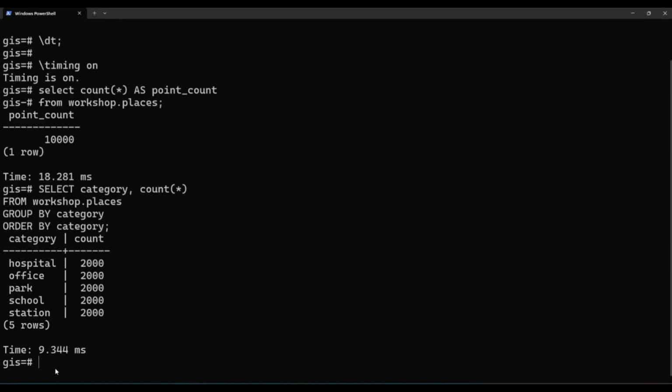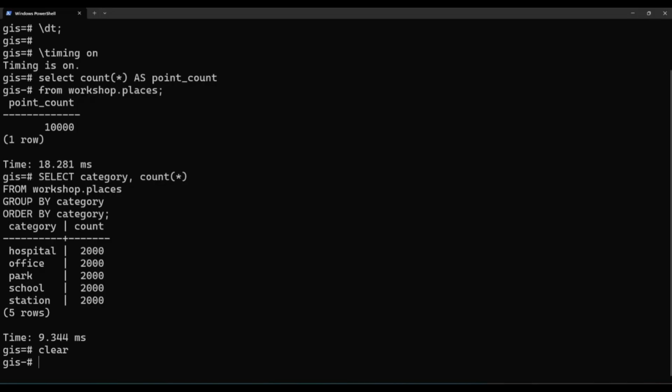Good. Now let's go to the interesting part. I hope I can clear this screen. No? How do I clear this? Anyway, I'll now select the extent, because now we want to do some spatial indexing later.